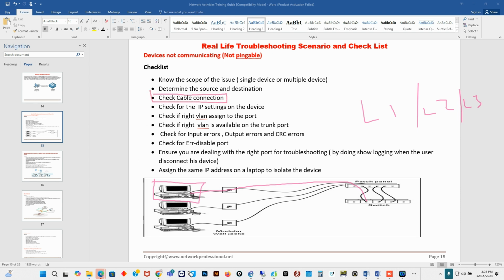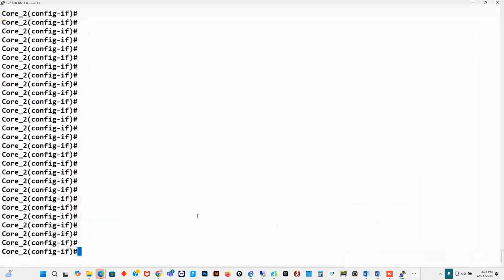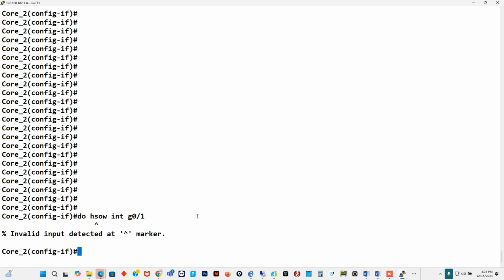Now, why do you have to check the cable connection to be sure that it's good when they have checked that all this is connected? They will tell you everything is connected. As a network engineer, you can determine whether the cable is damaged, which the field support guys will not be able to see. So the way you can resolve that issue is you find out that the port is, let's say, port G01 here. That is the port they gave to you.